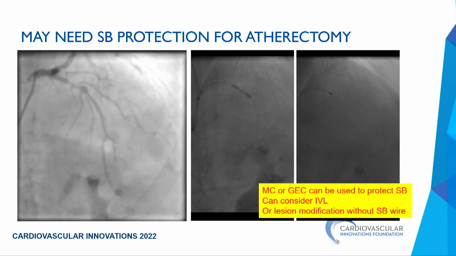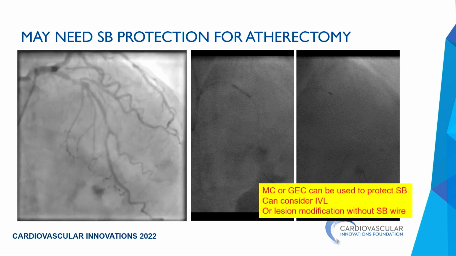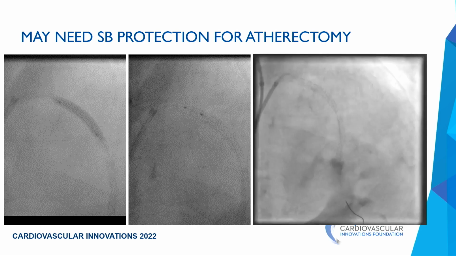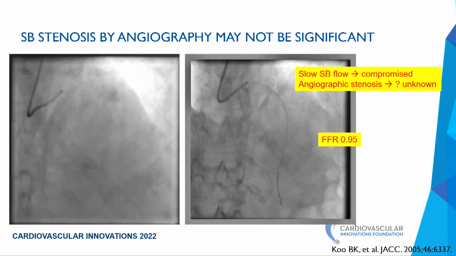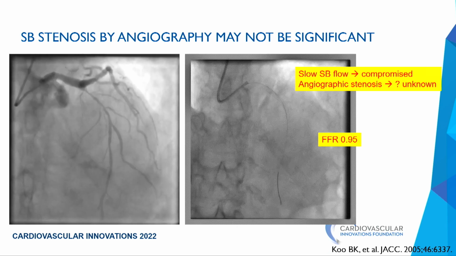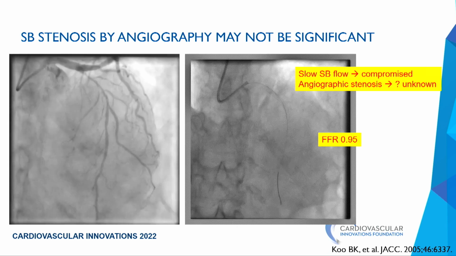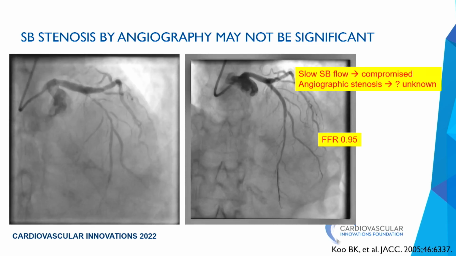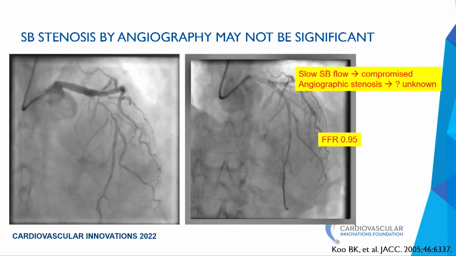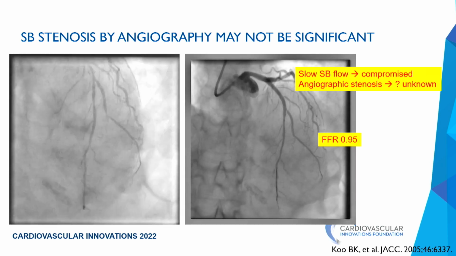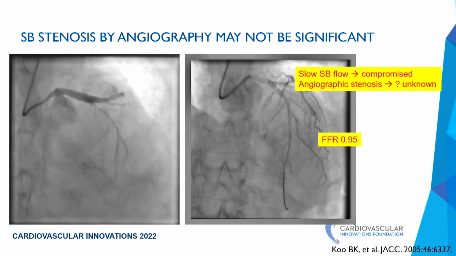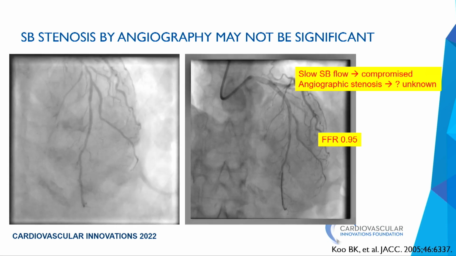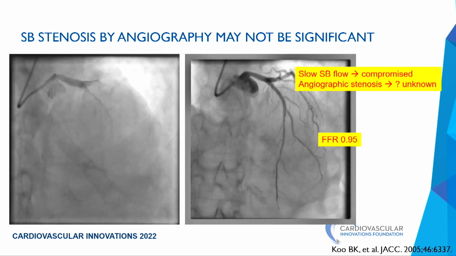In this particular case, there was no protection of the side branch. Balloon dilation was performed with a pretty decent angiographic result and no compromise. The angiographic appearance is good and the side branch looks good. This is another case, paying attention to that third diagonal. It seemed like the lesion was more or less a Medina classification, perhaps 011, or 010 rather, and the proximal LAD, in this case the main vessel, was stented. You can see the ostium of that third diagonal artery appears to be pinched. This is exactly what Lorenzo was talking about.